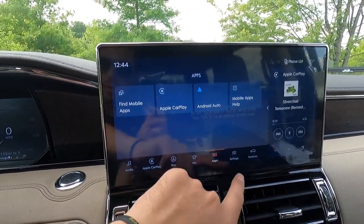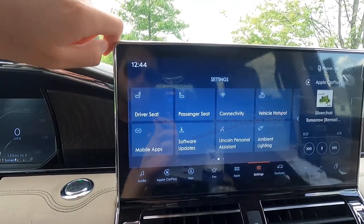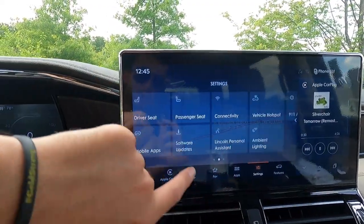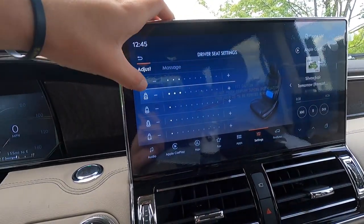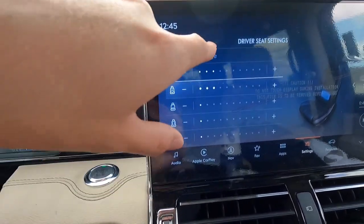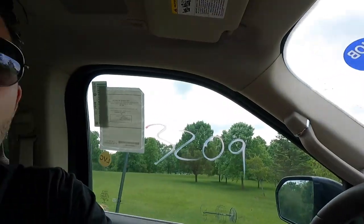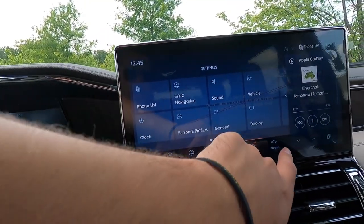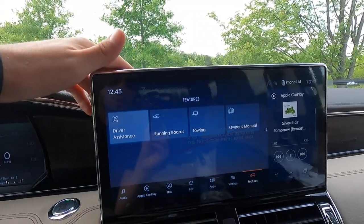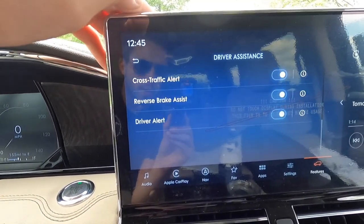You can go between different apps — basically Apple CarPlay and Android Auto — and between different settings screens. Clicking the seat button brings up seat functions on screen where you can adjust seat position, lumbar, and massage. The massage function is actually very, very good — unlike a lot of vehicles where the seat massager barely does anything, this one actually massages you. You can also browse your different features, including multiple driver assistance feature screens showing a ton of different safety options.